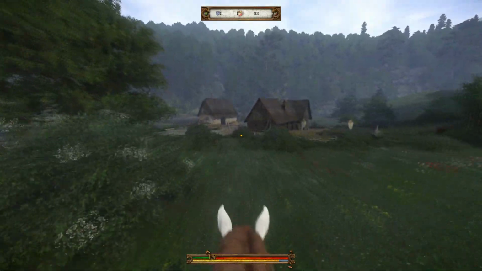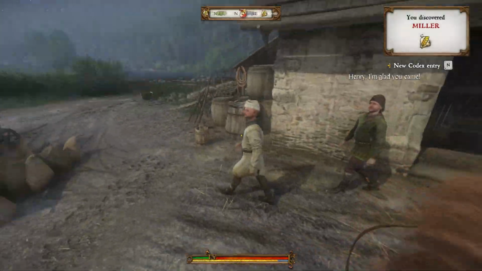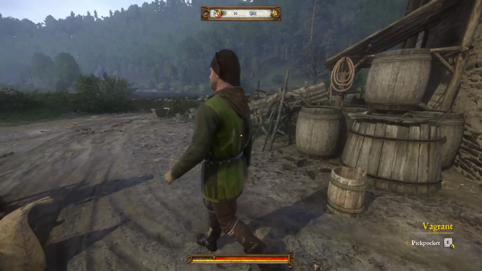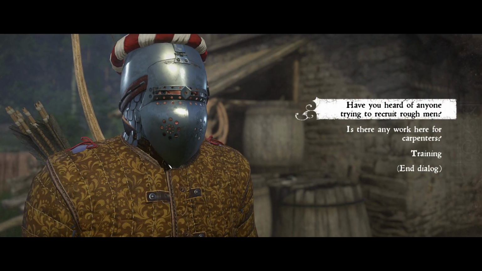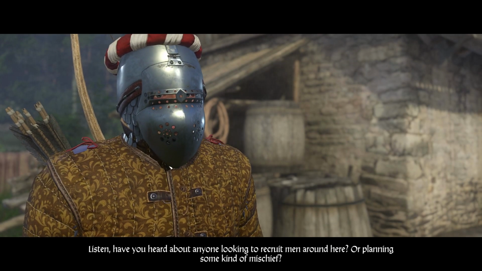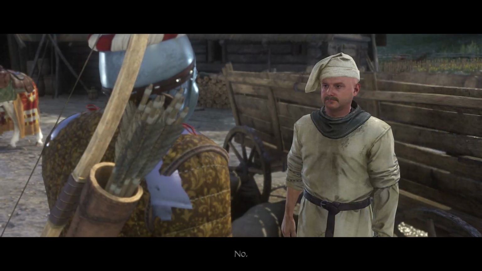Hello? You better be here. Are you Simon? Henry, I'm glad you came. That was a very fast break right there. You're a vagrant. You're Miller Simon. What is it? God be with you. Have you heard of anyone trying to recruit rough men? Listen, have you heard about anyone looking to recruit men around here? Or planning some kind of mischief?